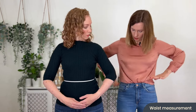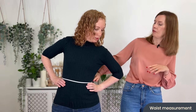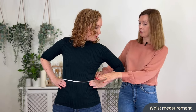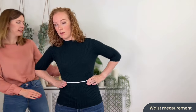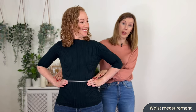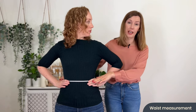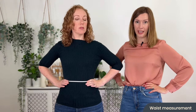So what I want you to do is pop your hands here and just bend to one side slightly, and where you feel that kink in your body between your hips and your waist, just keep your hand there. Do the same on the other side. And we can see that that is where her natural waist is. You often think your waist is lower. That's your low waist. This is your natural waist. It's where the break in your body is between your ribs and your hips, okay?